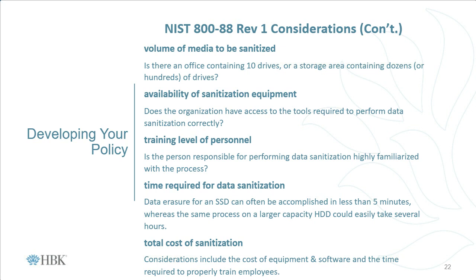Because obviously, a data erasure for an SSD can be accomplished in about 5 minutes, and a lot of times even less than that. But if you have a large capacity hard drive with spinning platters, say maybe a 2 terabyte, that could take hours, probably upwards of 5 to 7 hours, depending on the write speed, to erase something like that. And then finally, you want to look at the total cost involved with the whole process: the cost of the equipment and software you would need, and the cost of training your employees, because that's obviously time and money also.